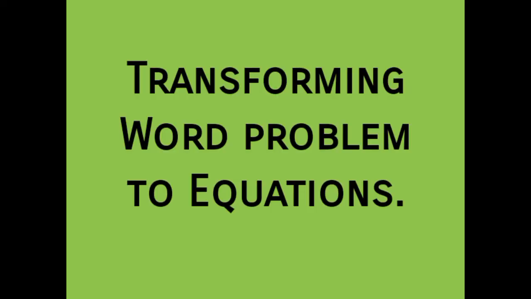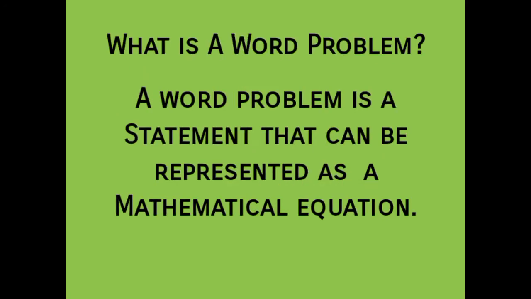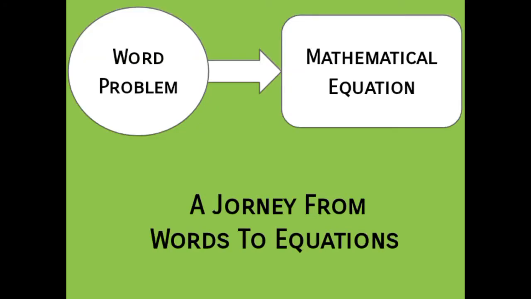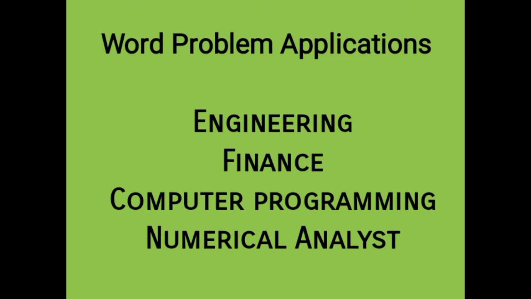Tutorial. Today I'm going to be looking at transforming word problems to equations. First, what's a word problem? A word problem is a statement that can be represented as a mathematical equation. Word problems are simply mathematical processes that transform statements into mathematical equations. Word problem solving is applied in engineering, finance, computer programming, and all walks of life.